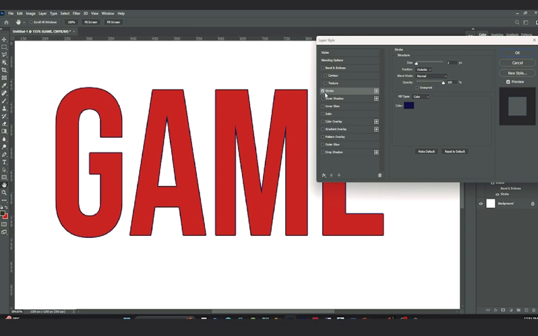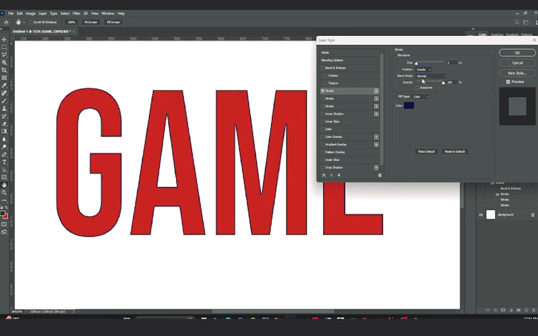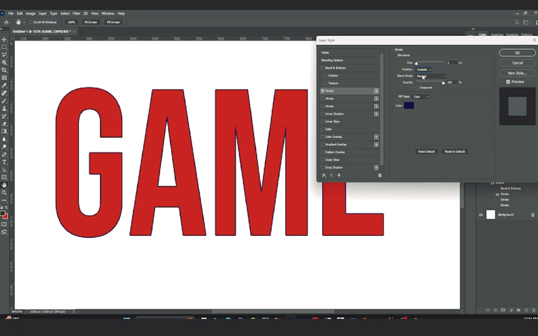So if I go to stroke, activate stroke. I can add multiple strokes to this if I want to. I don't want so many, I can just leave this. And then on stroke, you can see there's an outside position, an inside position and a center position. So we're going to be using either inside or outside. Whichever you choose to use is your choice. So let's use the outside, for example.